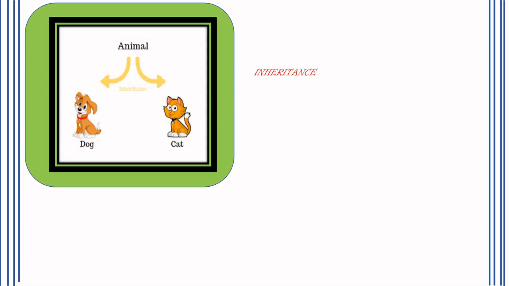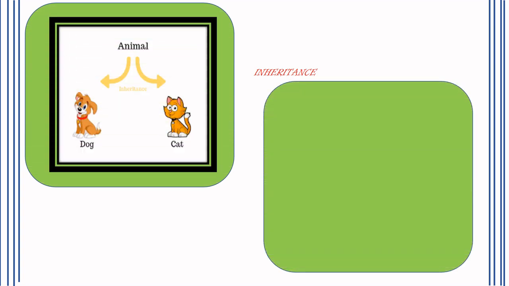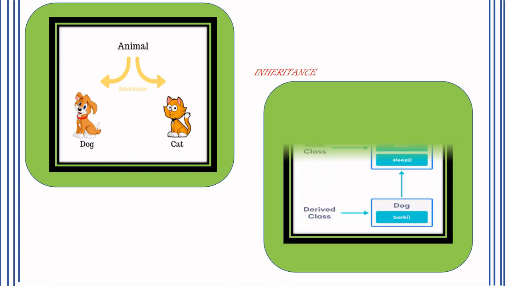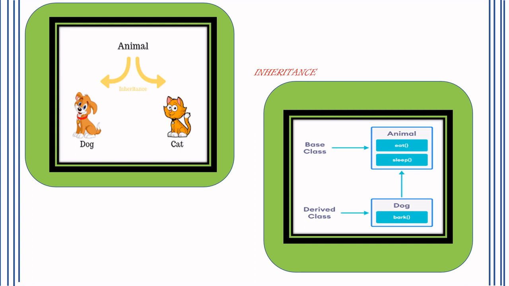To understand the inheritance concept, take a real-time example, animal. When we say animal, we don't know which animal we are specifying. And Animal contains many methods that are common to all animals. In the Animal class, eating and sleeping are common for all animals. For the Dog class, barking is specific, and for the Cat class, meow is specific. So Cat and Dog inherit the methods from the Animal class. Animal is the base class, and Dog and Cat are the subclasses.